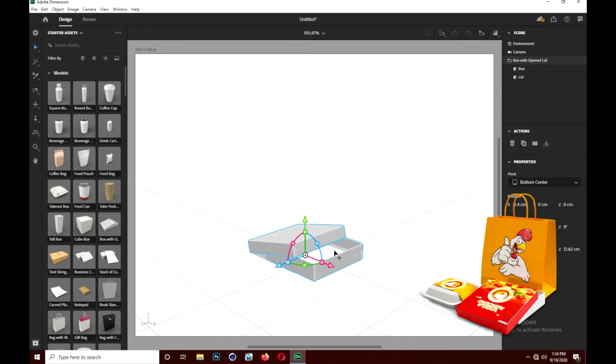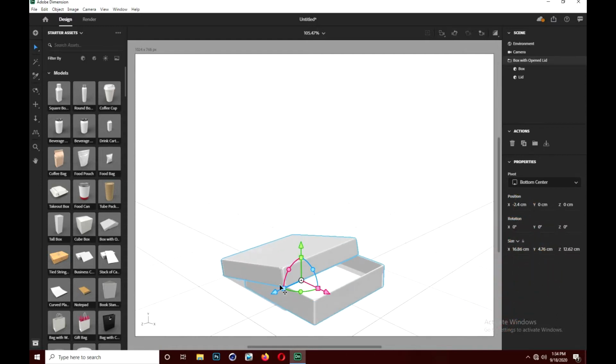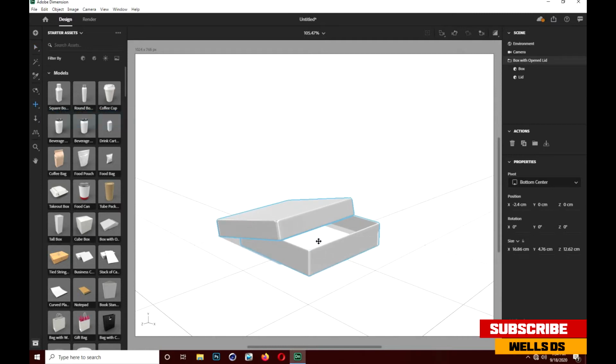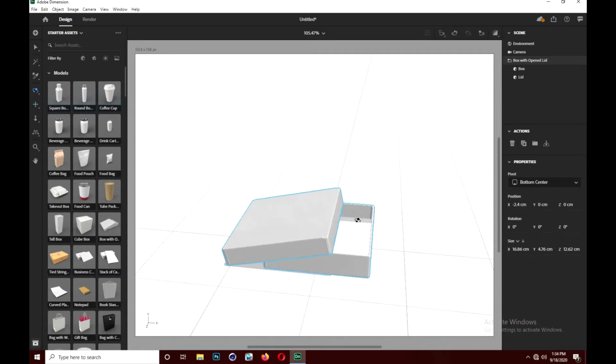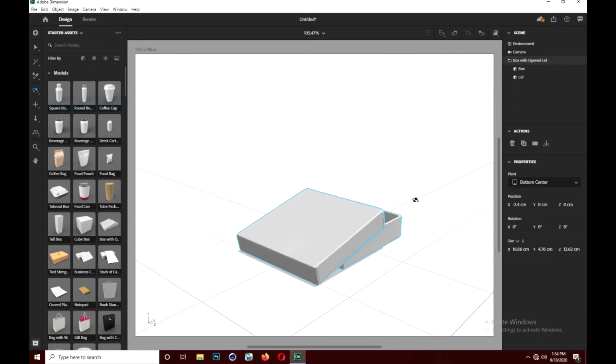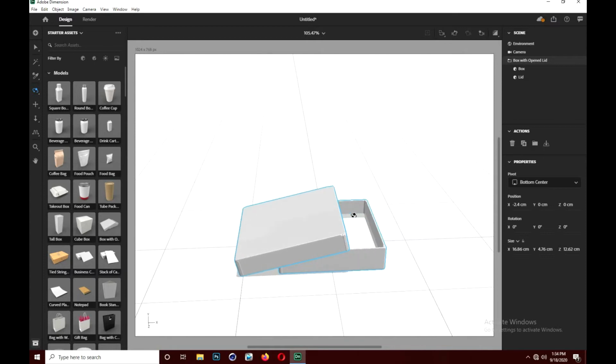This too is a new cool feature in Adobe Dimension. At first you don't have this scaling and rotation around here, but right now we have all of these items, which I think make it so quick for us. So I'm just using my orbit tool to rotate to see what we have here.